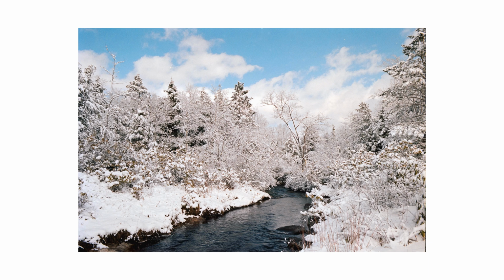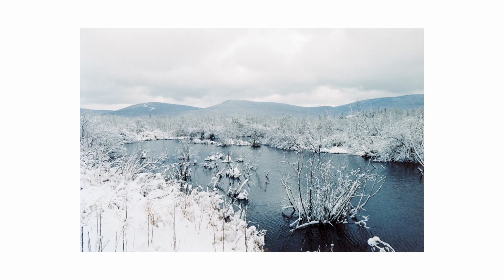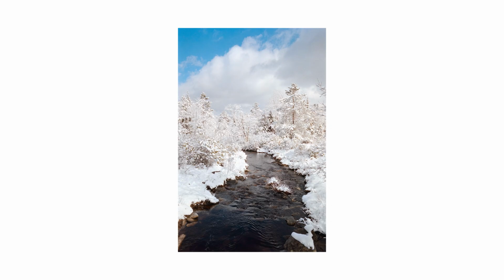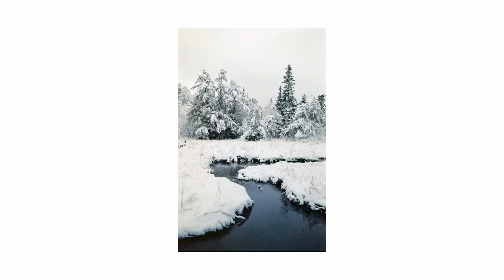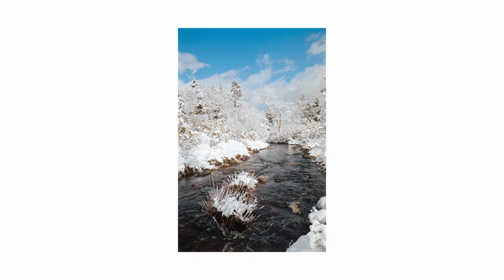And then, some of those shots around town, like these here at this little creek that flows over into the Blackwater. The 2 days prior to this, we had quite a big winter storm come in, so there's plenty of snow all over the area. And one thing that I've learned is when you get a big snowstorm, when it passes, you're usually going to have a bluebird day that follows. And Portra 160 just captured that perfectly. It got a really nice wintry landscape here in a couple of these shots. I was really pleased with these out of any of the ones that I got on this roll in particular.